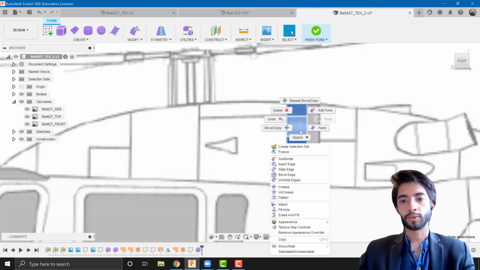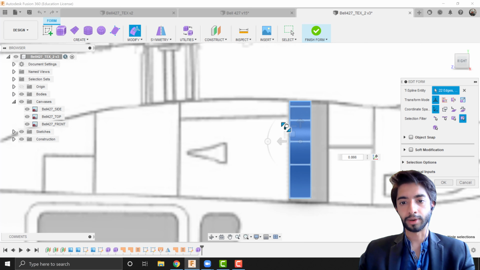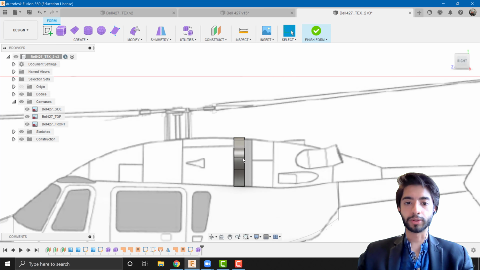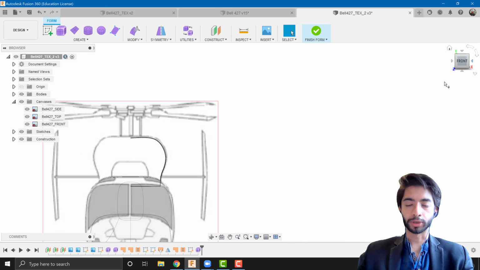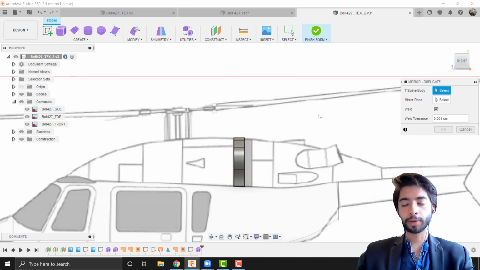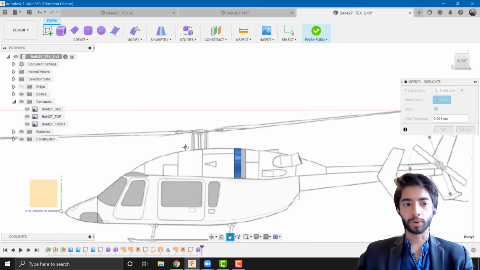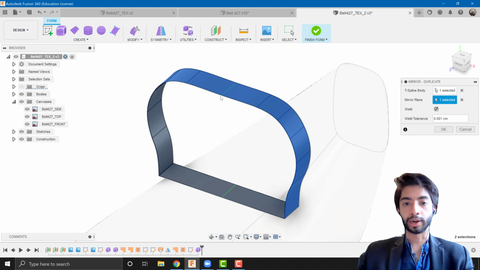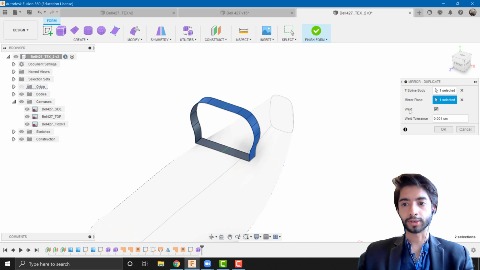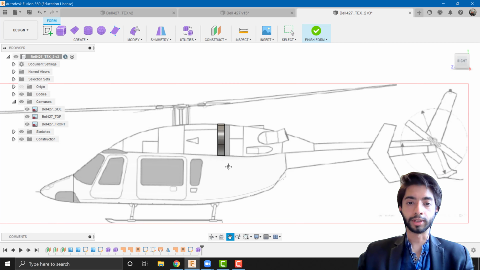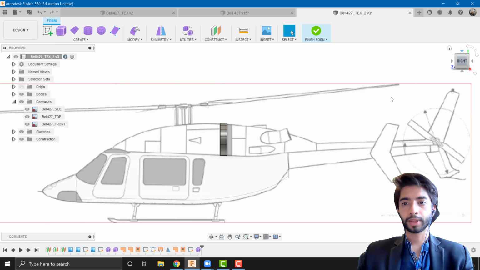Once again, select all of this, right-click, Edit Form, and I'm just going to scale it down a little bit so it matches our blueprint a little closer. Great. Press OK. Okay, so now we want to mirror this while we're still in the T-Spline workspace. And the way to do this is go to Symmetry and click on Mirror Duplicate. And the T-Spline body is this one, and the mirror plane we want to select is this one. And what you'll see it's done is it's mirrored it, and it's also created that green line there like we did for the box in the cabin section. Now if you go ahead and press OK, now you can use this similar to what we did in the box section of the cabin of the fuselage and start extruding.